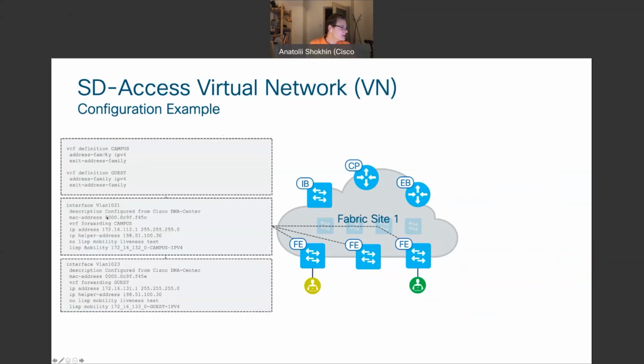You can see that in those two, the MAC address is the same. The reason for that is to have a single last resort, so users would be able to roam between networks.